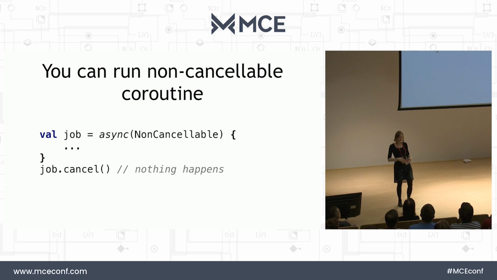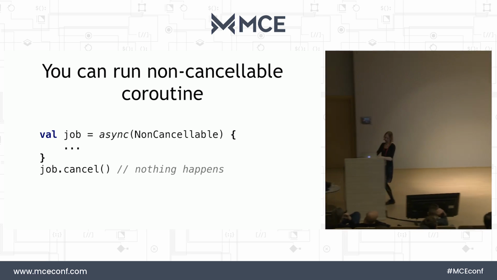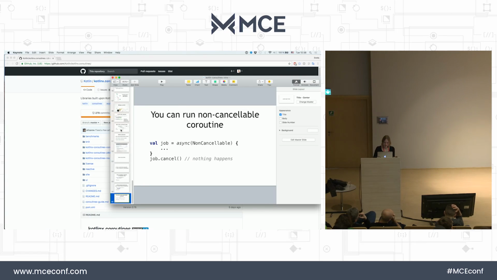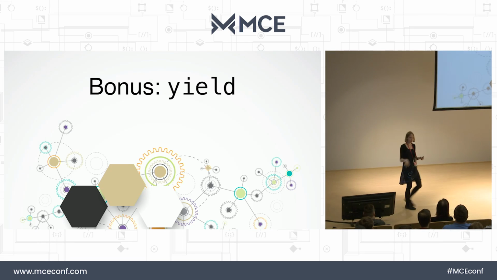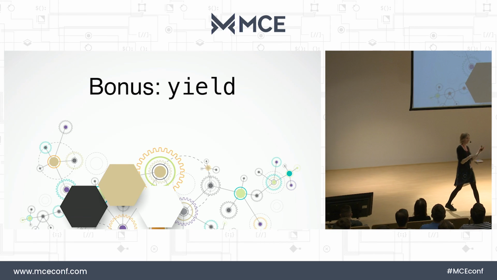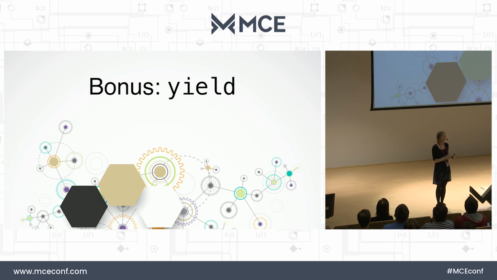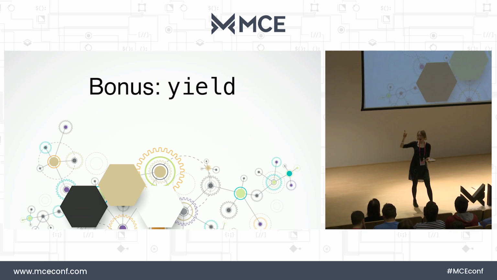One more thing, if you want, you can start your coroutine in a special non-cancelable context. And in this case, just nothing happens. So that was my small diversion, and we return to our routine. So that was all I wanted to share with you about coroutines in general, and about async await functions and why they are important.